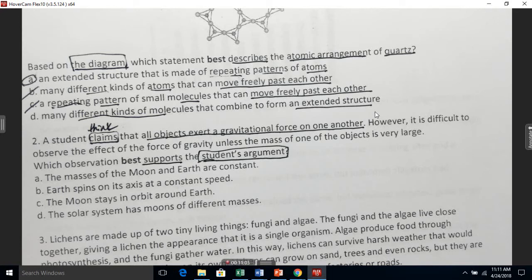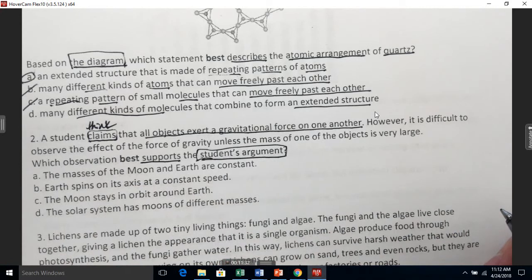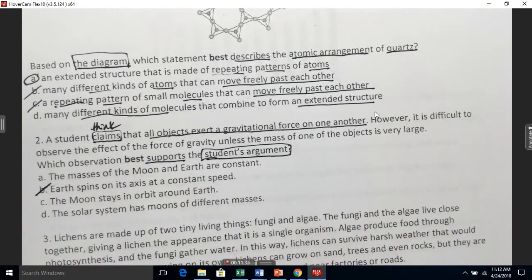Yes, we are. But you're saying that other things could have gravity too. Yeah, but it's not specifically talking about you. It's talking about all things. I think B's horrible. Because how does that prove that all objects put a gravitational force on one another? I don't like B. I think B's dumb. And I think A's bad too. Why does it matter that their masses are constant?